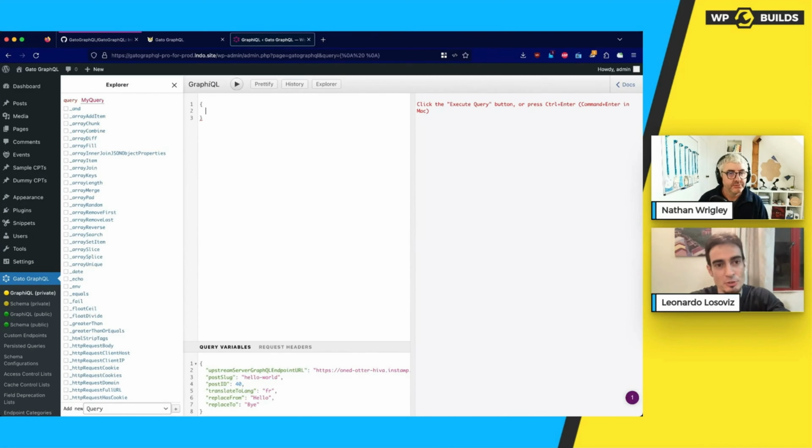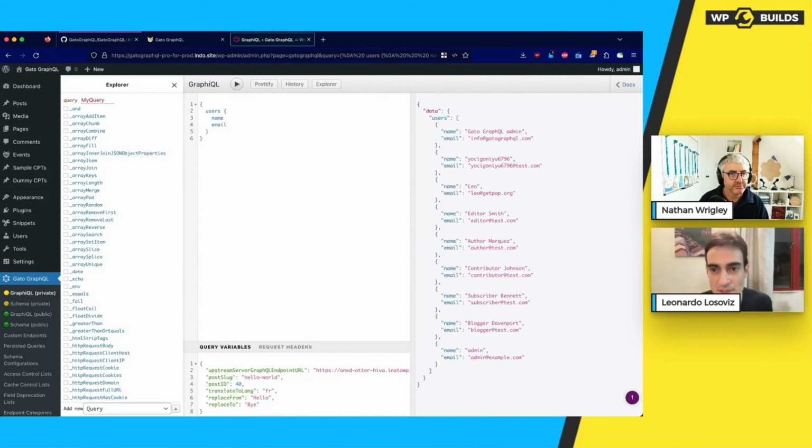Give me your users, and for the users, I want the name and I want the email. Here we fetch the data. And you might actually say, should I publish the email? Should I allow visitors to my website to query the email? Should this information be public on my API? The email is a rather private piece of information. You don't want to expose everything.